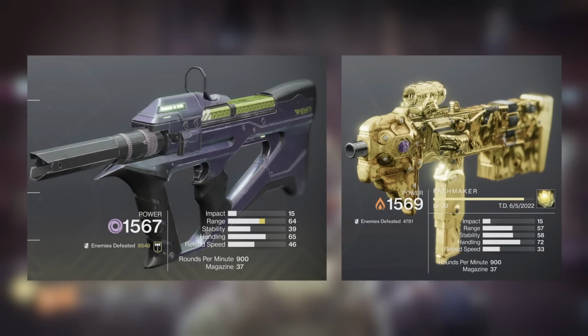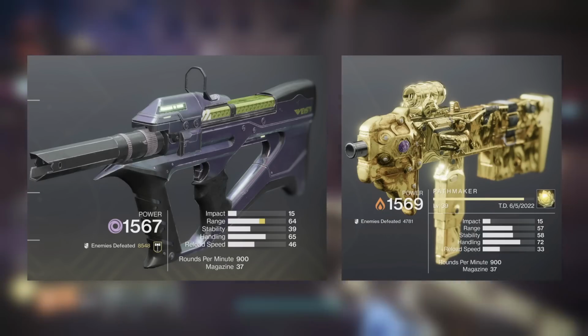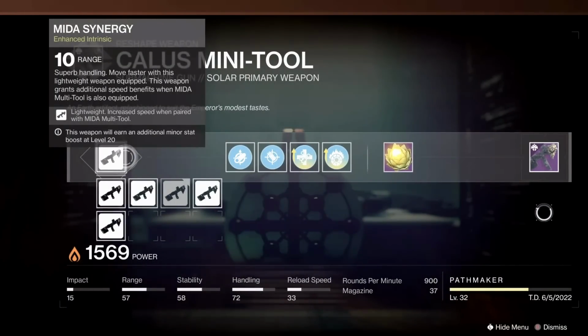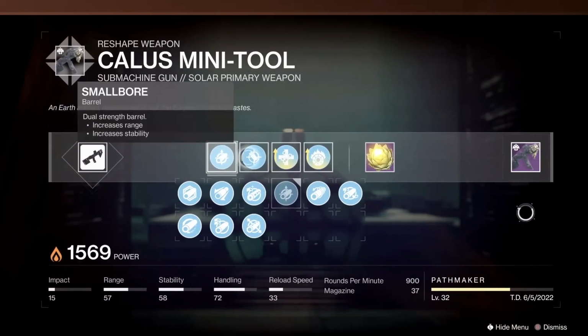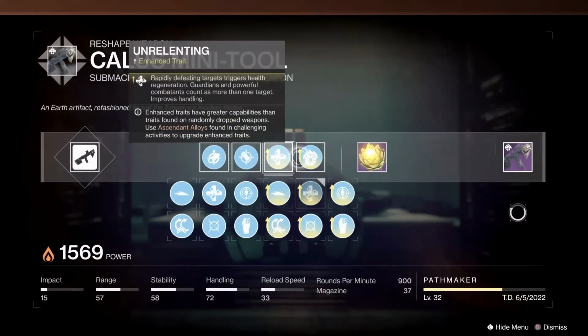to use, but it is also another 900 RPM SMG. The Mini Tool was the first reprised weapon that I was able to craft in Season 17, and this is in my opinion the god roll. Range masterwork, small bore, accurized rounds, enhanced unrelenting and enhanced incandescent.